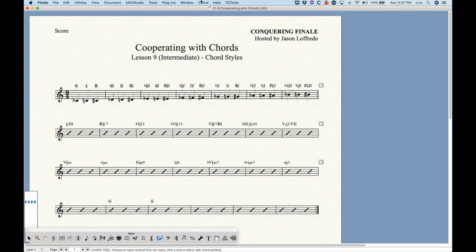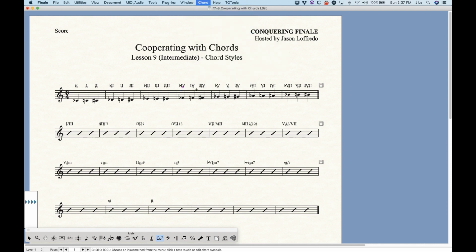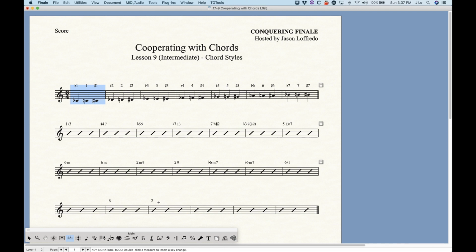Of course, the Roman numerals, the two Nashville styles, and the solfeggio styles are relative to the key. So in this case, in the key of C, C flat is flat 1, C is 1, C sharp is sharp 1, etc. It won't matter what key I change this to. If I change this to D major, you'll see the same chords, flat 1, 1, sharp 1, etc. Just because those particular styles are relative to the key. So again, the Roman numerals, the two Nashville, and the solfege won't actually change.